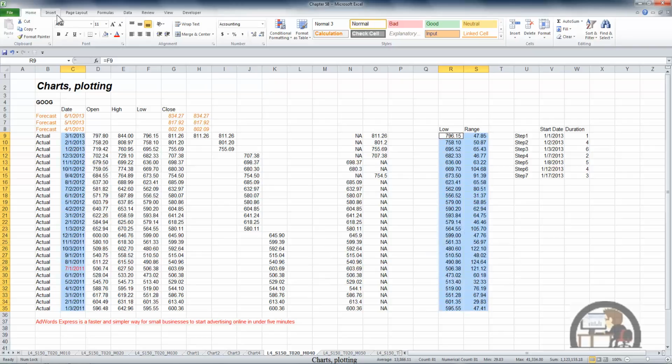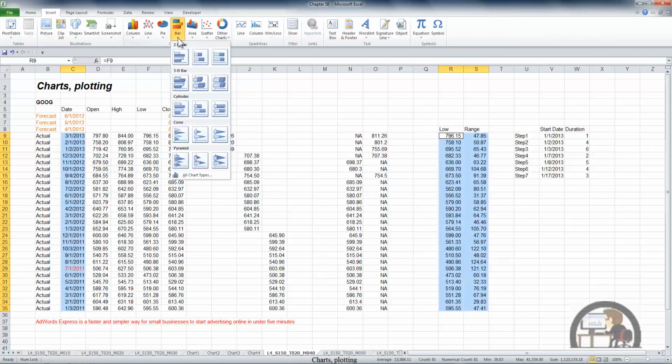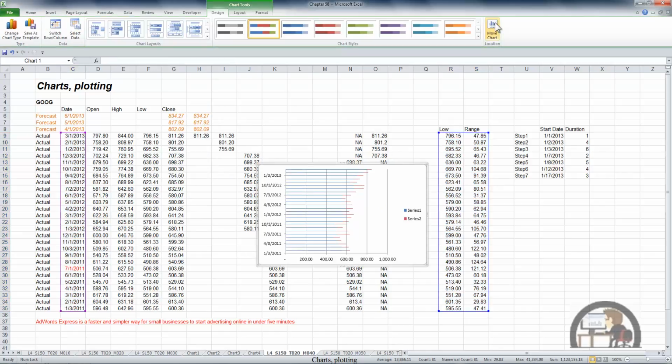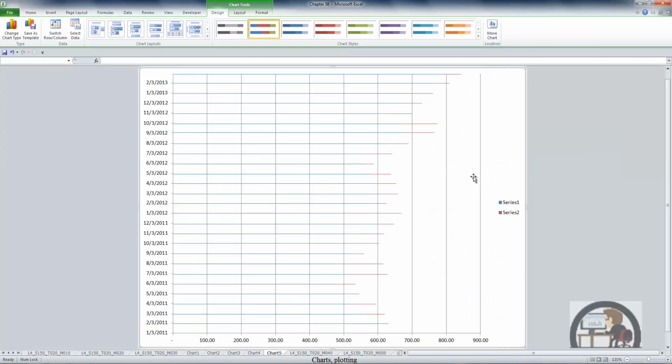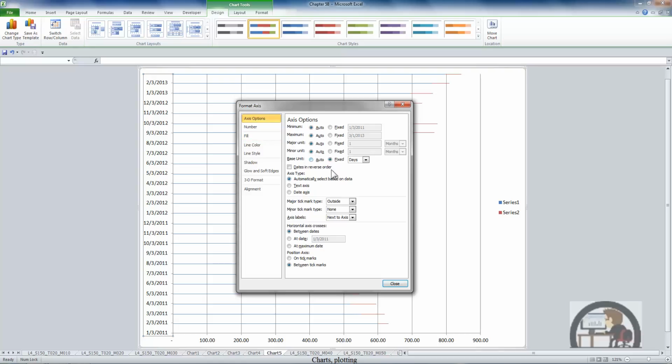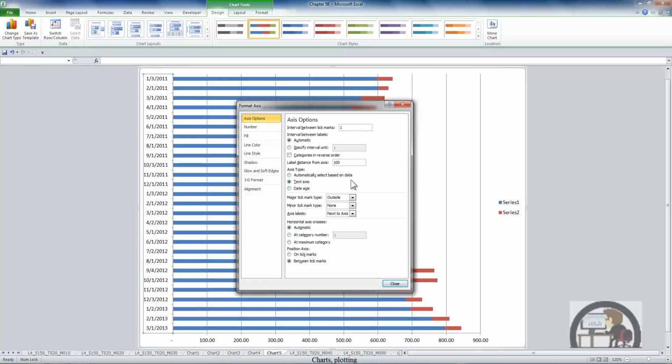Go to Insert, drop down the list of bar charts, and create a stacked bar by left-clicking once. And then we're going to move the chart to its own chart sheet, which is now chart 5. So just as before, since our category labels are dates on the vertical axis, I'm going to double-click that and change that to text so that we see bars instead of lines plotted.